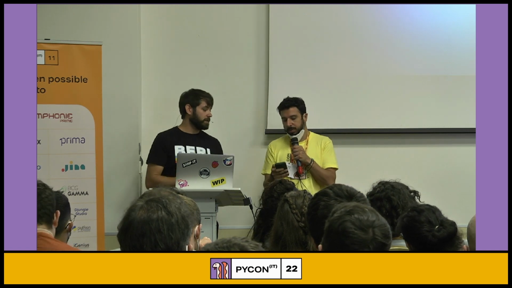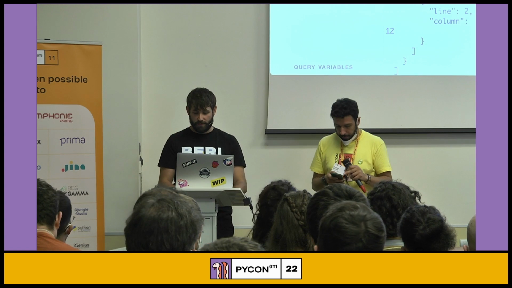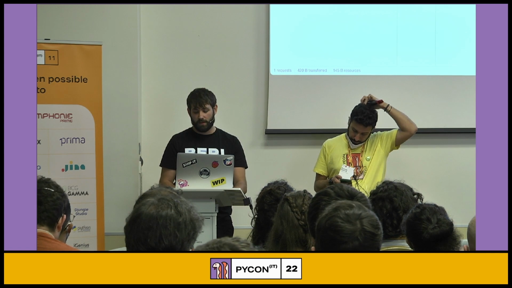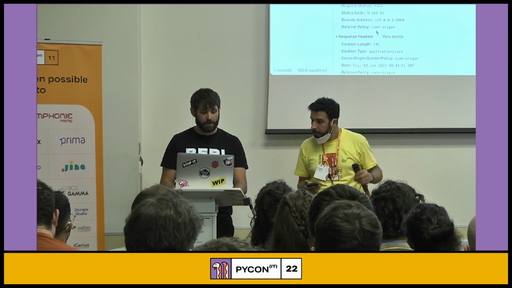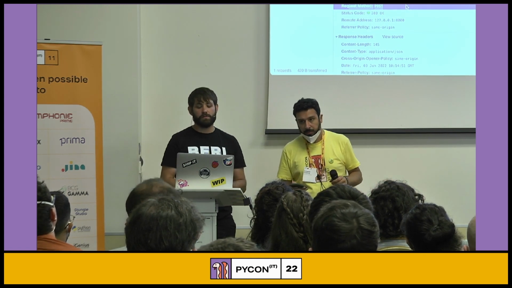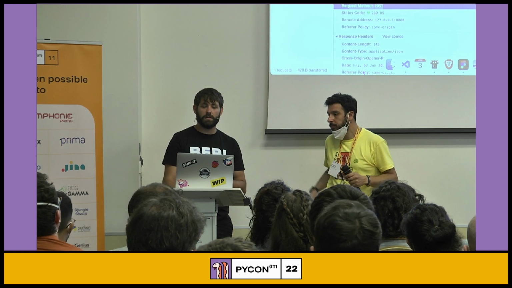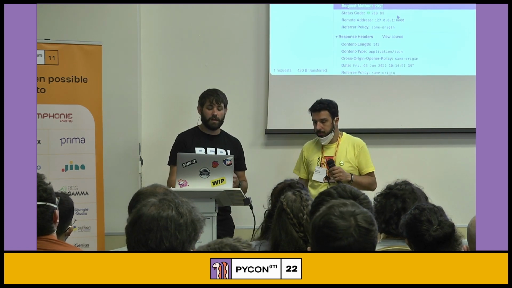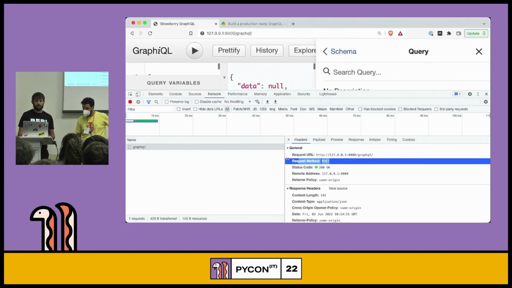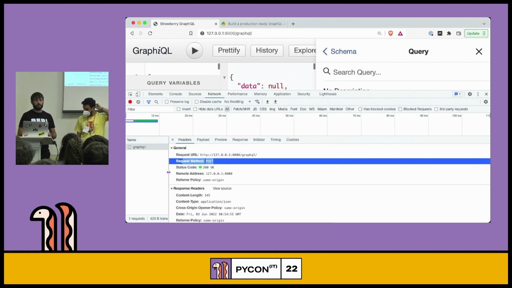The last one is: does GraphQL limit the possibility of server-side cache? Yeah, that is a good question. I haven't shown you this, but every time you run a GraphQL query, by default it's doing a POST request, and POST requests are harder to cache. There are ways of changing this to be GET requests, and I think we have support for that in some of the frameworks. If you change it to GET, then it's easier to cache. I don't remember why it was POST by default, I think it might be to have some limits, if you have big queries that don't fit the URL parameters. But yeah, caching is definitely harder.